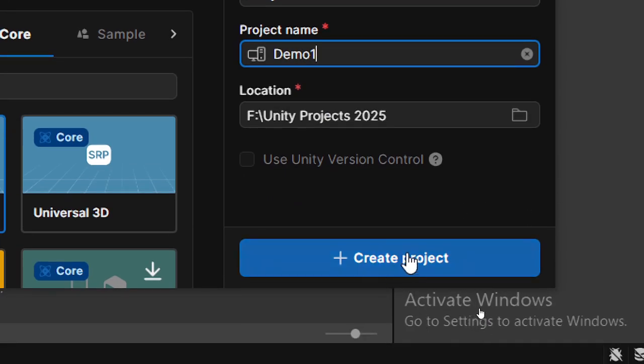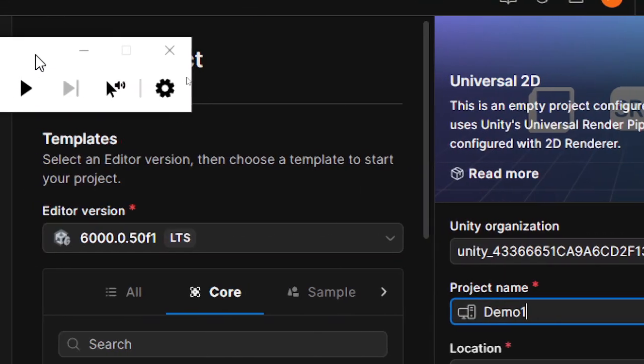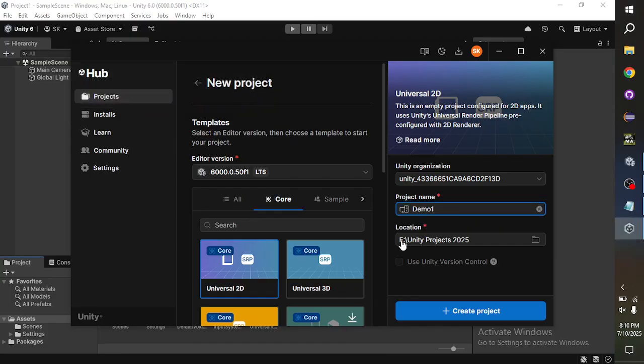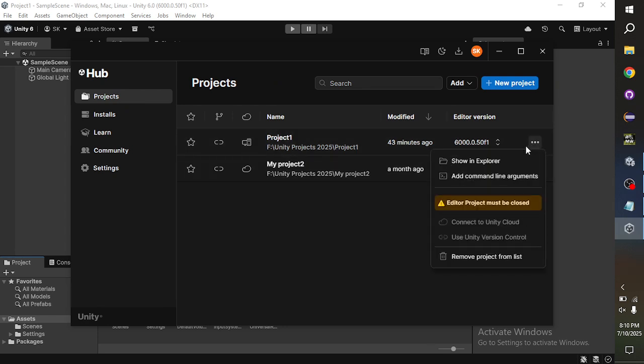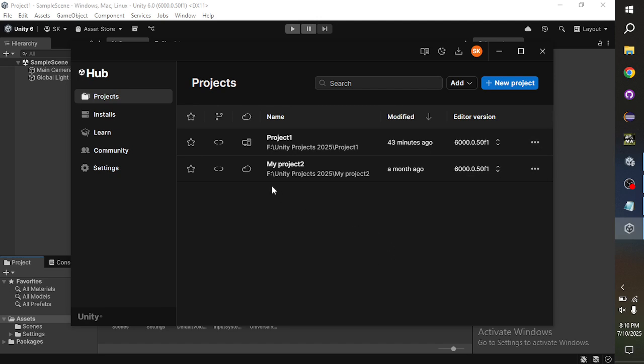Then create project. Once you create the project, a project will be created, like this. As I said, if you want to upload this into the cloud, you have the option here, connect to Unity Cloud. Right now it is already opened, so I can't use this. The second one is already in the cloud.